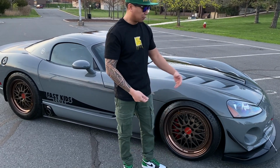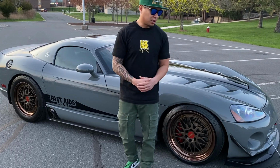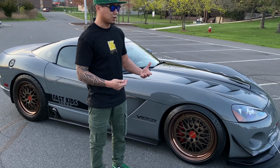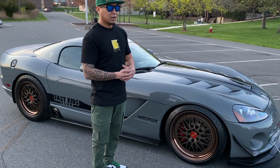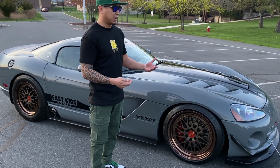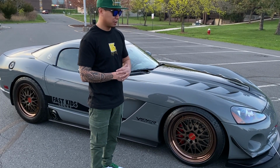So at that point, the front bumper was messed up, the front end was messed up, the quarter panel was messed up. Took it to the body shop, they gave me the quote, and I was like, you know what, for the price I'm going to pay to redo the car, because silver is incredibly hard to match. They were saying that they were going to have to fade so many different parts of the car. I knew I wasn't going to be happy spending that much money with different panels not correctly matching, that I ended up just deciding to completely change the color.